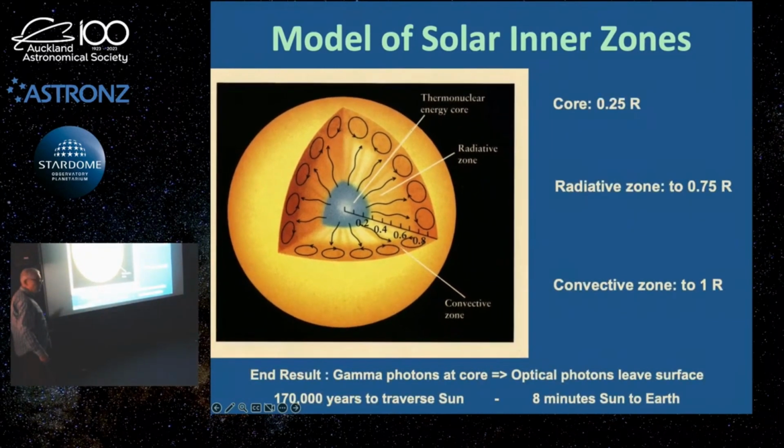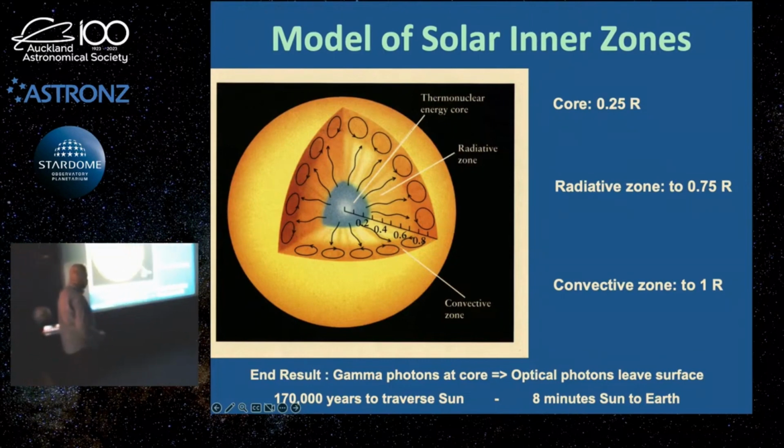That's the relevance. That's really, really important to how the Sun works: the inner radiative zone is a solid and rotates uniformly. The outer convection zone, less dense, rotates as a fluid. So the end result, as we've talked about, is that these gamma ray photons work their way up to the surface. They take about 8 minutes to get to the Earth from there, but they take up to about 170,000 years to get their way from the core through to the convection zone.